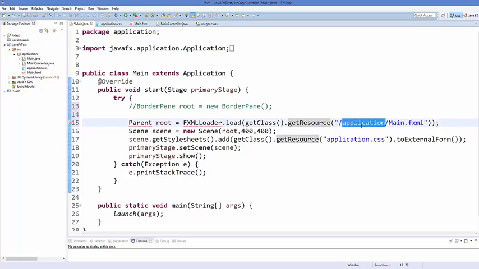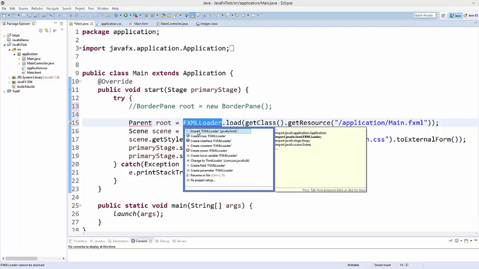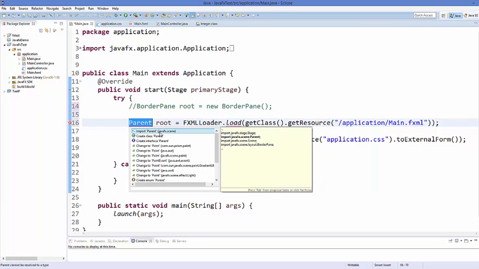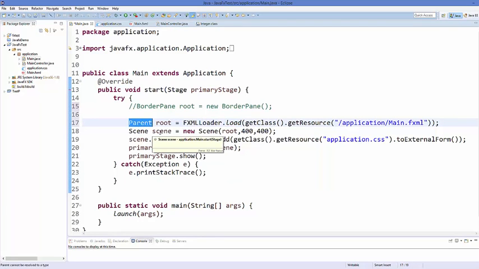Because my main.fxml file is in my application package, I will give the package name first and then slash main.fxml, something like this. Now you need to import the Parent and FXMLLoader classes. So just import them, first FXMLLoader, and then Parent.